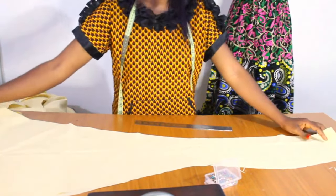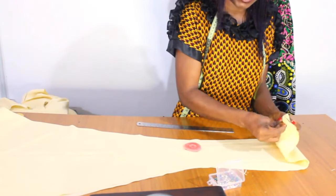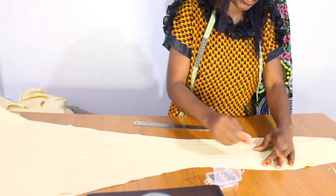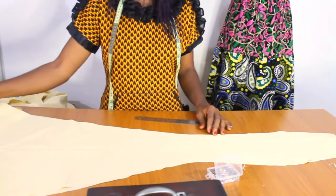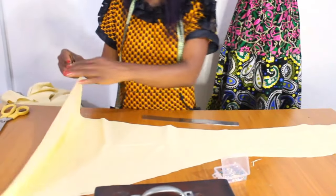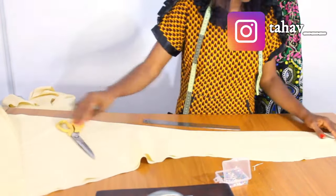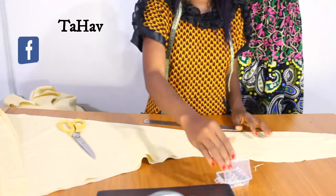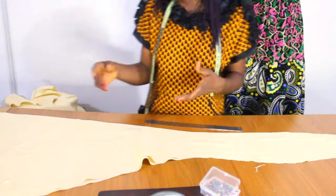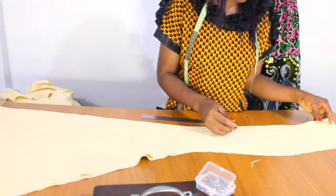Let's say, for example, me, I know that these two are side back. So if I pin them together, I know that they're supposed to be joined to the side front, like I always say, label. So they're supposed to be joined to the center front, so I know where to join them. All I really need to do is notch wherever I need to notch, and also this curve here, so that way it's easy for me to join it. But if you're not too sure, in case you might make a mistake, it's advisable that you pin them together in order not to get confused.